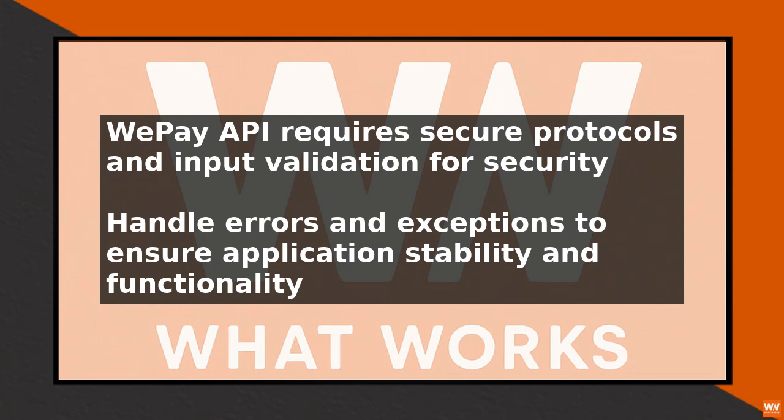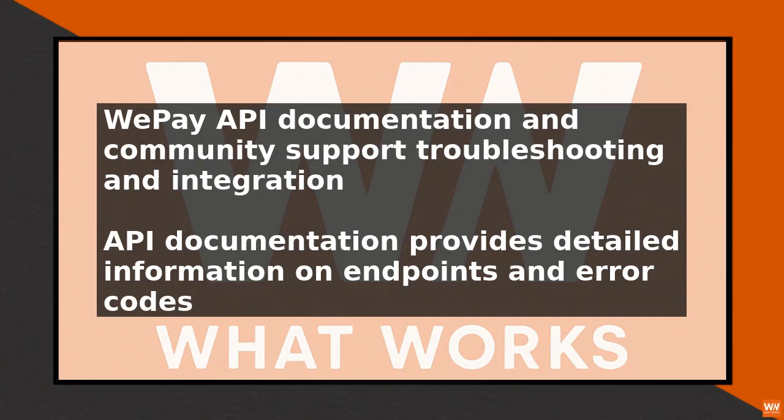To troubleshoot issues with the WePay API, you can use the WePay API documentation and the WePay developer community. The API documentation provides detailed information on API endpoints, request and response formats, and error codes. The WePay developer community provides a forum for developers to ask questions, share knowledge, and get help with integration and troubleshooting.